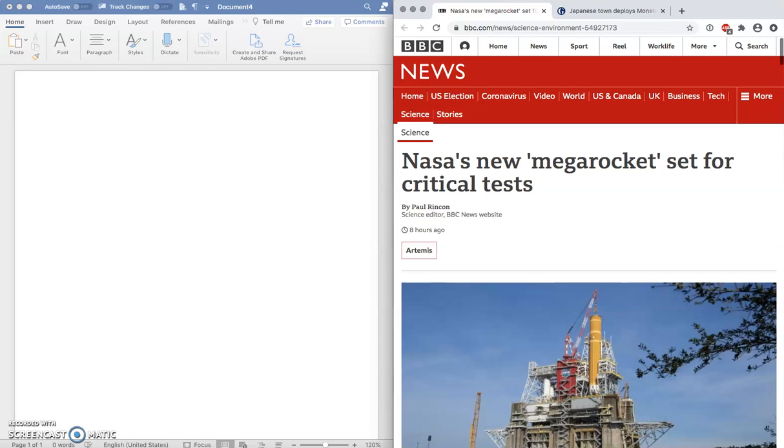Hey there, Jacqueline Kozak here, and I wanted to show you how quick and easy it can be to cite newspaper articles in MLA format. All you need is the newspaper article. Let's go. We have an article here, and we start with the author name.